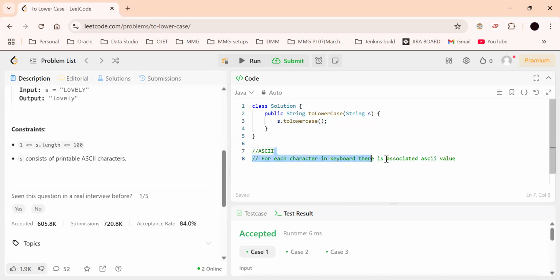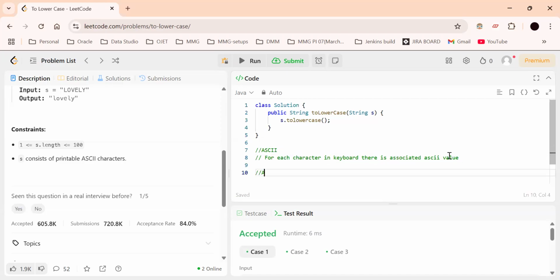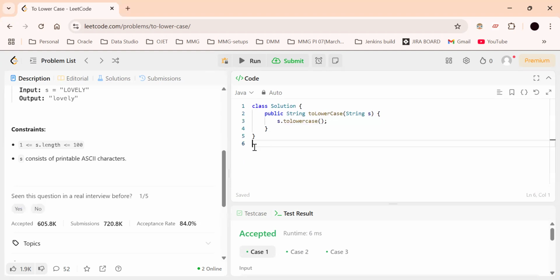You might be thinking, what was the purpose of ASCII values and all? It is to identify that the key that has been pressed is A. Let's say I am pressing A. How does the system identify this is A, and how does it interpret that it is B, it is C? For the purpose of understanding across multiple devices, ASCII values came into picture. ASCII stands for American Standard Code for Information Interchange. So I hope this is clear. ASCII values are the values that are associated with each key of your keyboard.